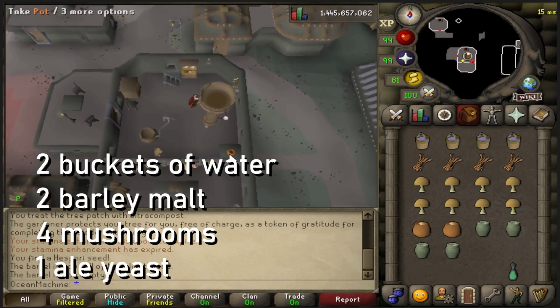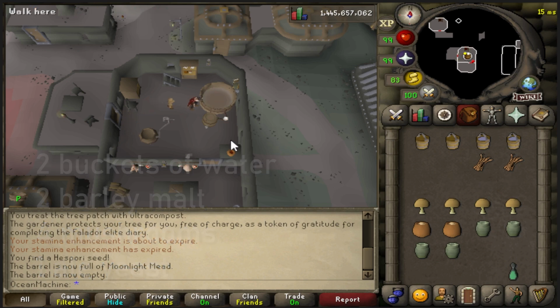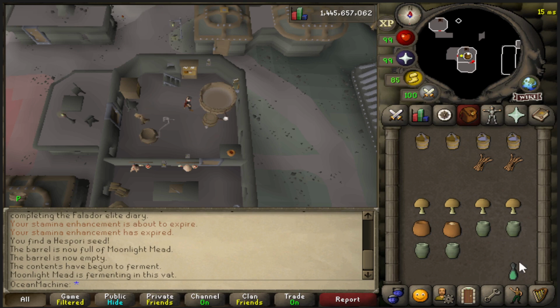Use buckets of water, barley malt, mushrooms and then ale yeast on the brewery. There are other recipes you can make, but this is the one that you have to use if you want to do this particular method. You can see in the chat box that the fermenting process has begun.